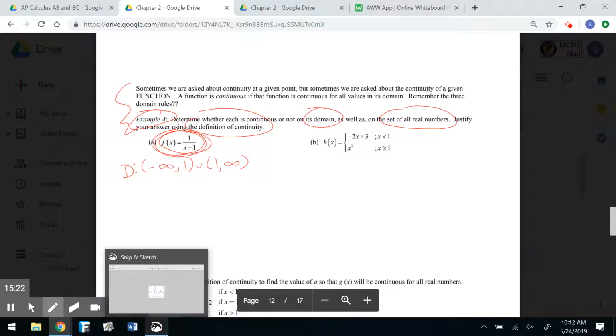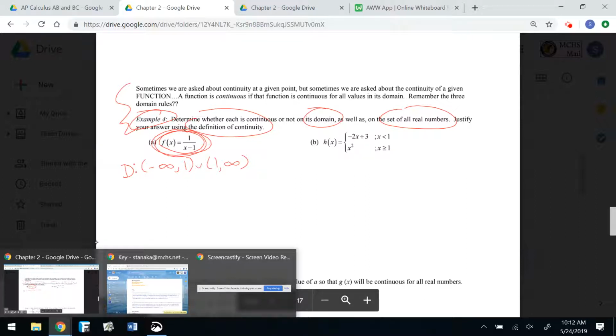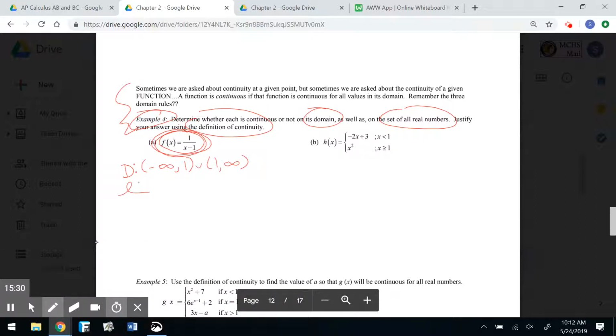Everything's okay. So that means it's going to be continuous everywhere else, but it's not going to be at 1. But you know what's interesting about this right here is that if we were to use the definition of continuity and we were to inspect it at 1 from the left-hand side of f of x, and I were to inspect it as we approach 1 from the right-hand side of f of x, and I were to look at the function value. Well, at 1, this is kind of easy to know why it doesn't exist, right there.